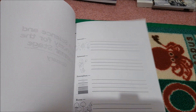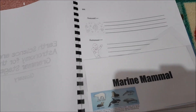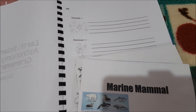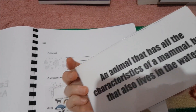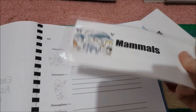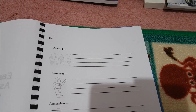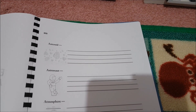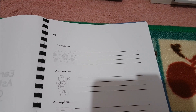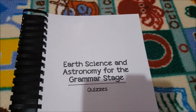At the back you have the vocabulary words. Last year I made cards — putting terms like 'marine mammal' on the front and the explanation on the back to use in our pocket chart. This year, with it being second grade, I think I'll either write them for her, we'll write them together, or she'll write them herself depending on how she's feeling. She can colour the pictures in too since it's all bound — and the poems for memorisation are all in the back of the student workbook as well.